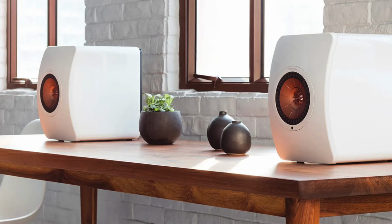The LSX speakers were introduced following on from the launch of the LS50 Wireless. Can you tell us what brought about the decision to manufacture these speakers, and when did you start work on the design? Yes, you're right. LSX comes on the back of the LS50 Wireless, which was Kef's first really complete active music system. That is to say, the first to combine not just a great sounding active loudspeaker, which I think the LS50 certainly is, but also to have built-in network and internet streaming capabilities and comprehensive connectivity. And I think we had a good idea that this was the direction we wanted to head in eventually.